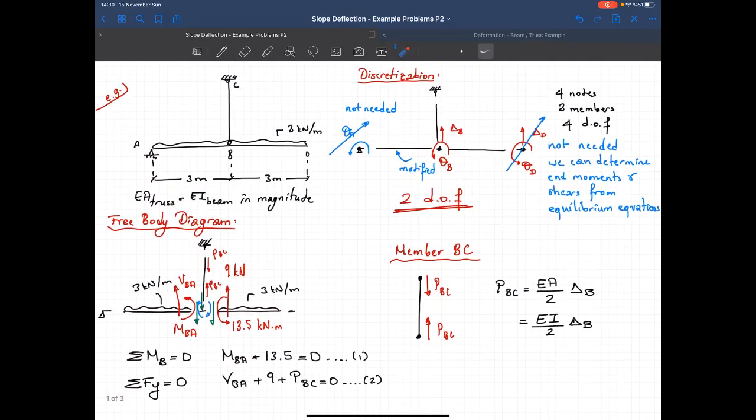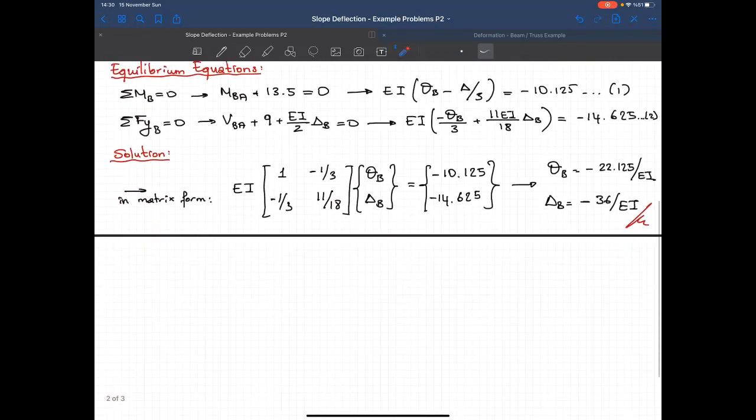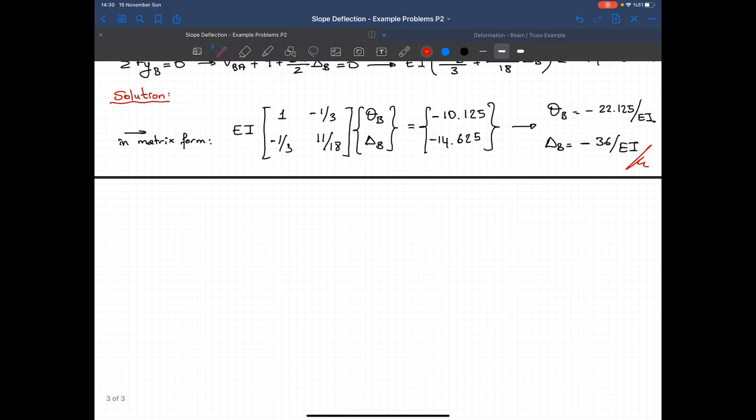Okay, now we determined these two. Now let's try to calculate the deflection at point D. In order to do that, let's take a look at member BD. Let me draw the undeformed shape of member BD. That's B and that's D. Now we know that this point moved in the downward direction. That's delta B, right? Let's say that this will move further, and that's delta D, all right?